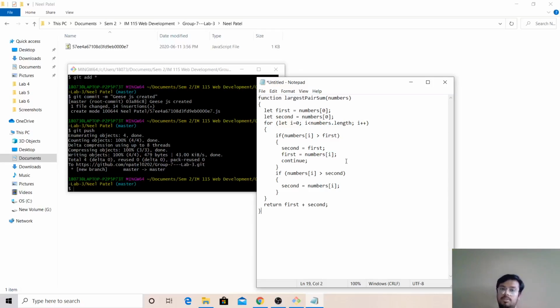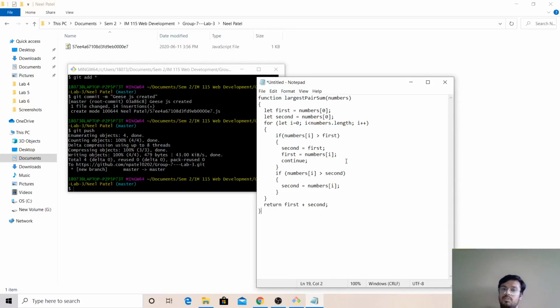Then another if condition: if numbers of i is greater than second, then the value of numbers of i goes into the second variable. Outside of the for loop it will return first value plus second value, so it will return the sum of the two values.